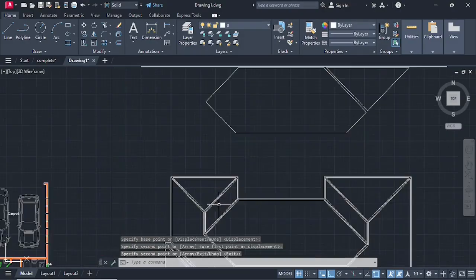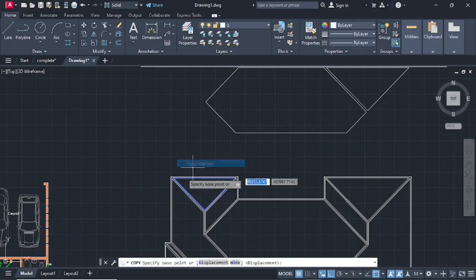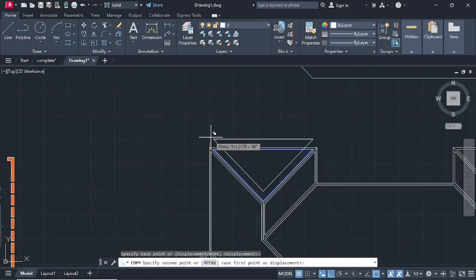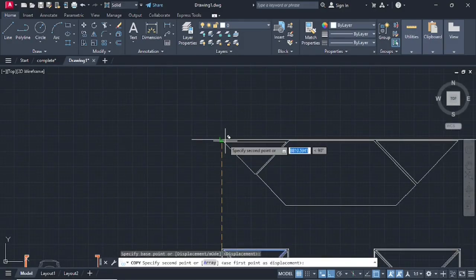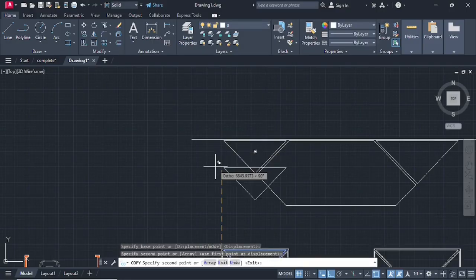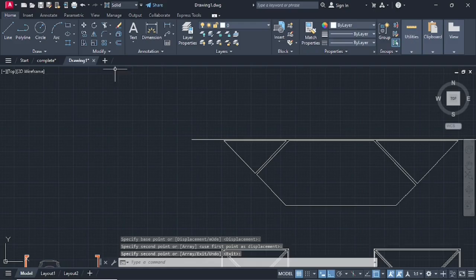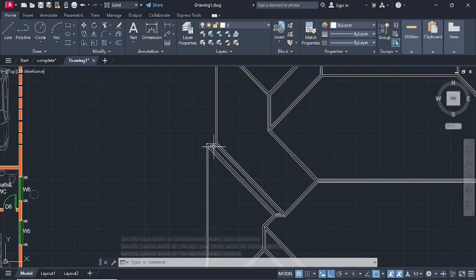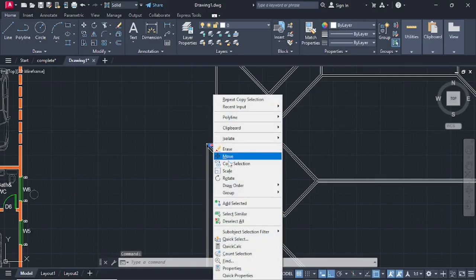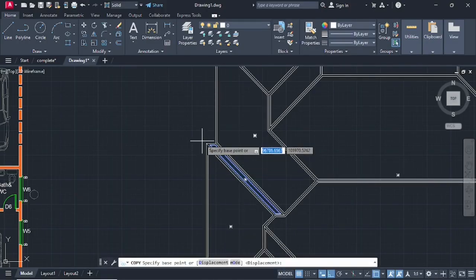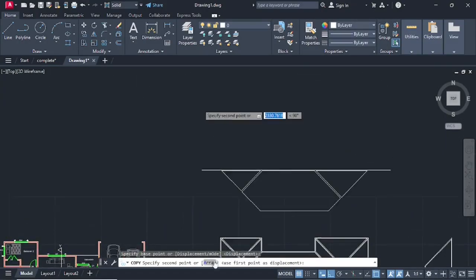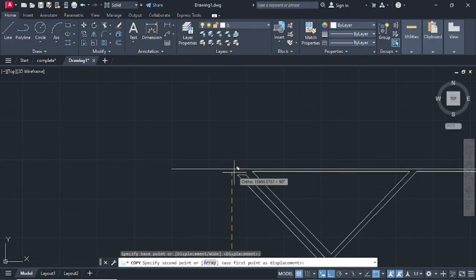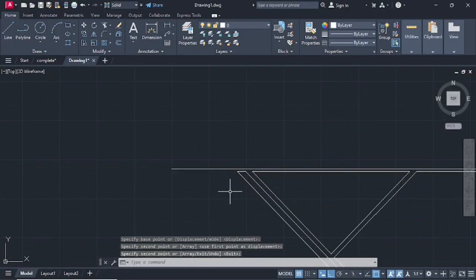Here you'll select this, copy this selection, select the base point, bring it down there, press on enter. Here we have this other part, so select this, copy this selection, select the base point as that, bring it down there, press on enter.